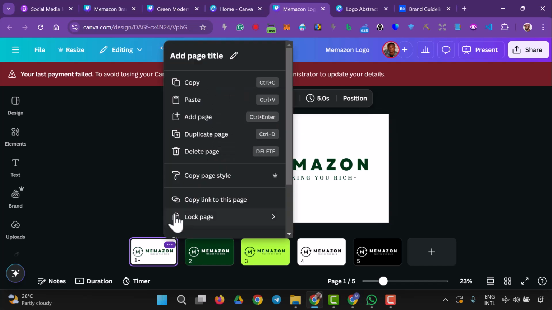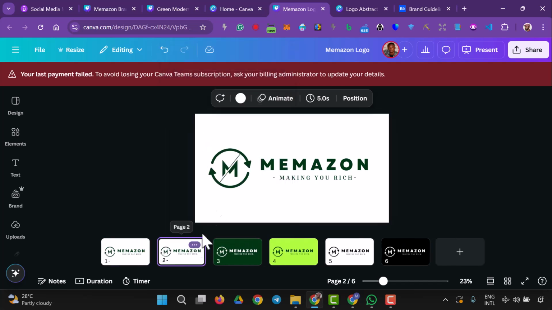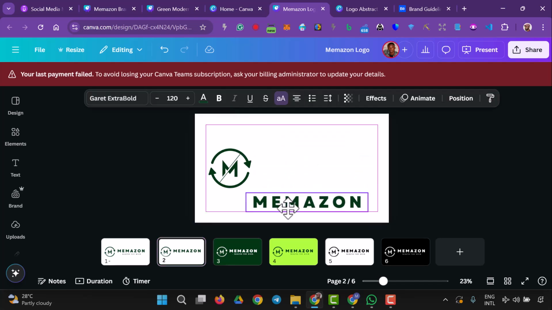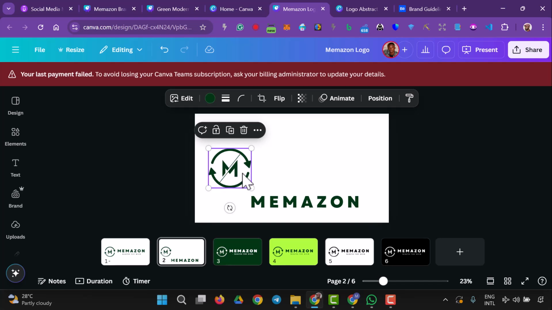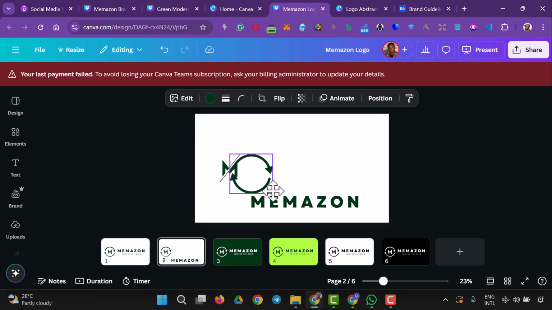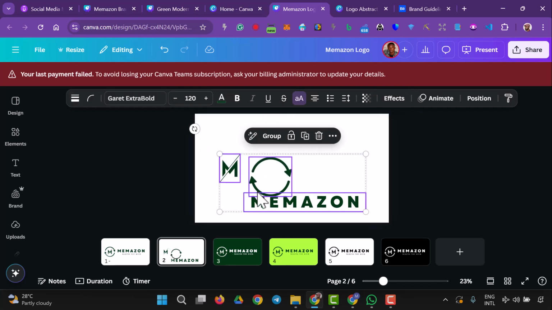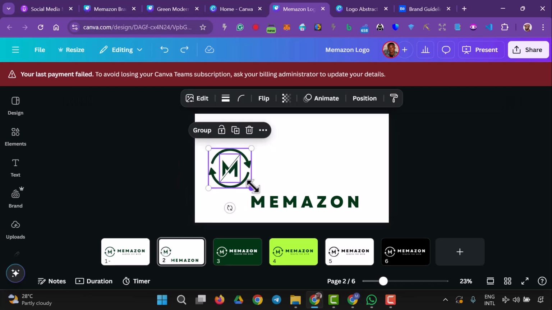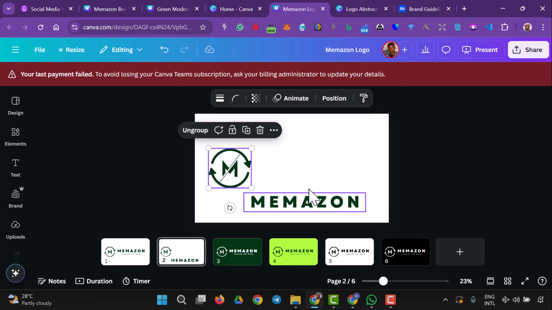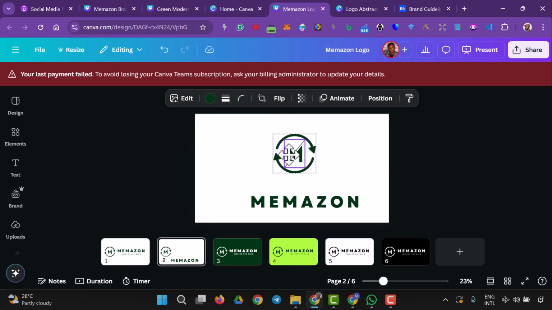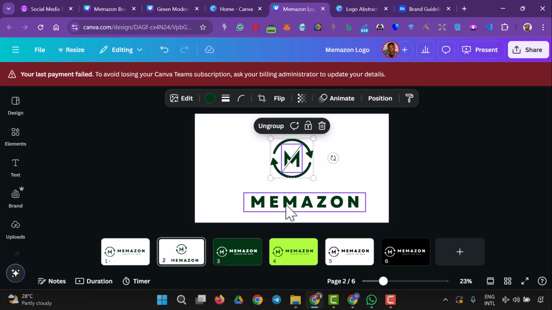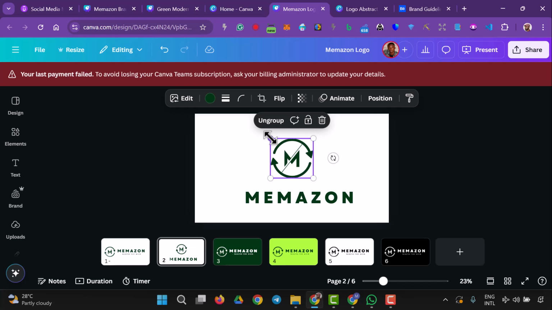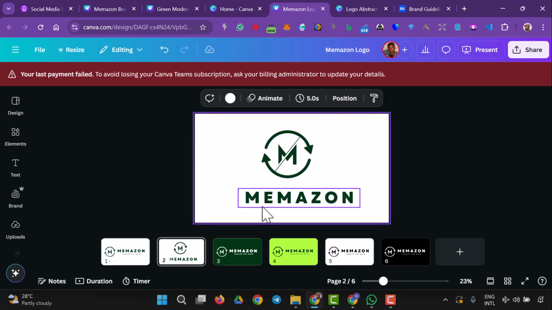So I'm going to just duplicate this page. Yes, and having duplicated this page, all I have to do is remove this, and the Amazon could come somewhere here. So let's say this is perfect. Control Z. Okay, sorry, Control Z. Yes, and let me have something like this. So I'm going to have this grouped. Sorry, yes, and this will be coming right here. So we're going to have something like this. And the Amazon, how do you want it to be placed? So it depends. How do you want it to be placed?